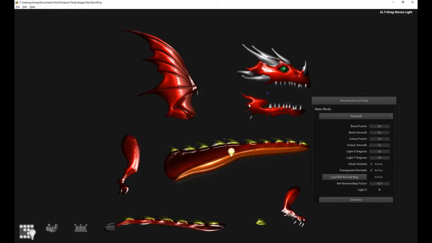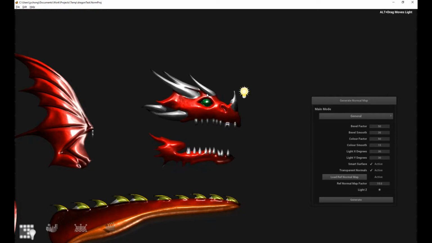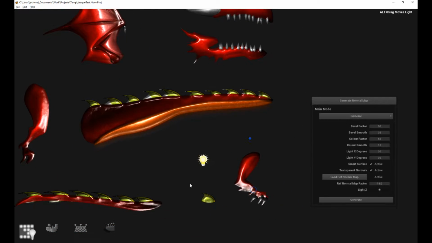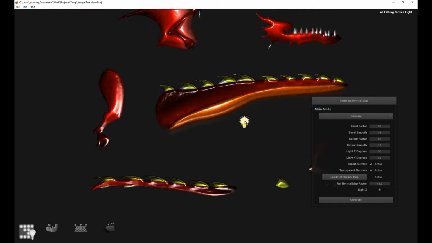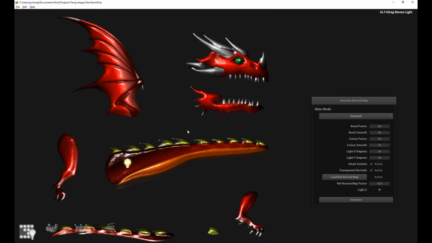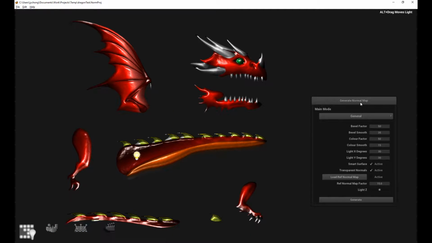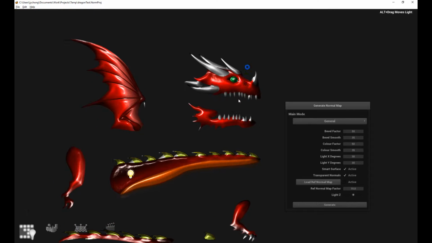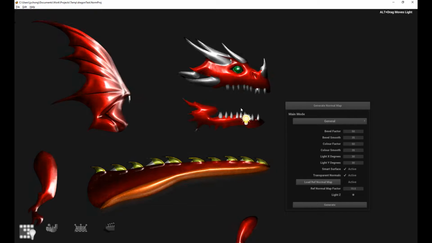Look at how much more detailed the different protrusions on the dragon are. That's pretty cool. Now we can probably change a couple things. We can smooth it out. So I'm going to increase the amount of smoothing on this character. I can up it to say 35. That's color smooth. That's going to smooth out some of the protrusions to give it a smoother feel.